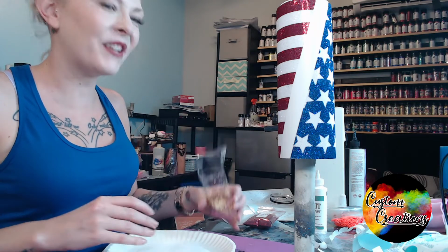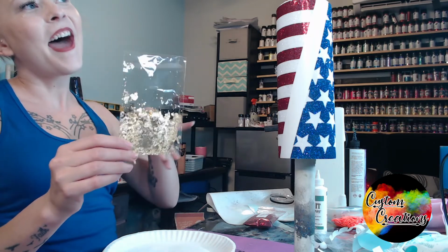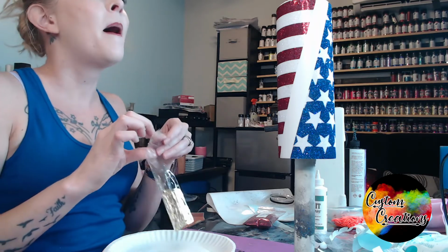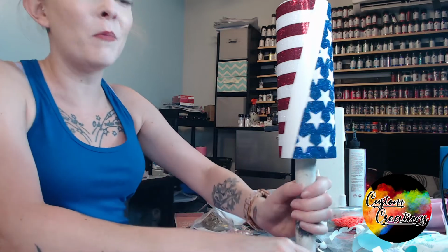And I say that because I packed them all in these little baggies for everyone. And she said it literally, honestly got everywhere. I don't know if you've ever taken it out of one of those jars and tried to shove it in little baggies, but it got everywhere. So, I'm going to take some out. I'm going to pull my strip first.